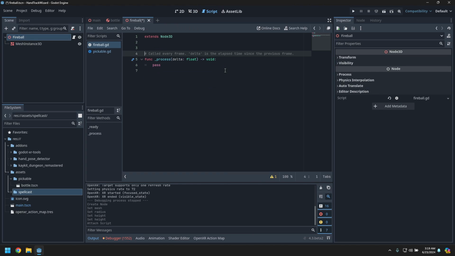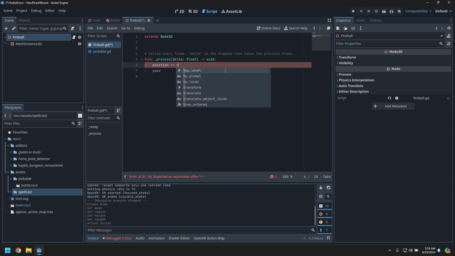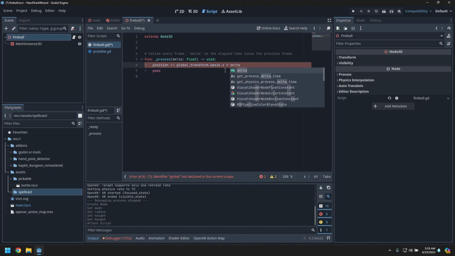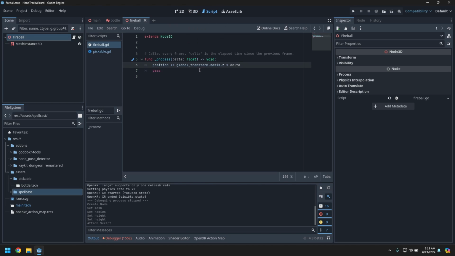Yeah, we don't need the ready. So just when we're running, we'll move along our global transform's basis z. And obviously we're going to move only as far as we do in the time step. Oop, it's actually negative z. All right.